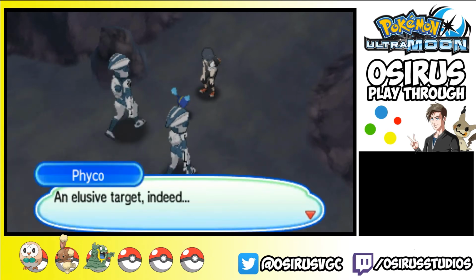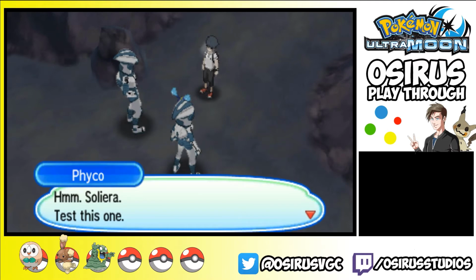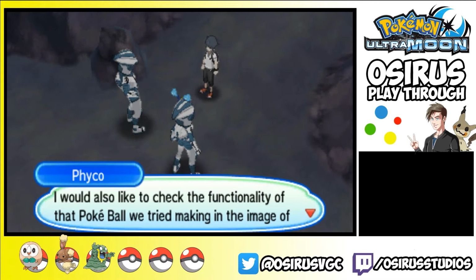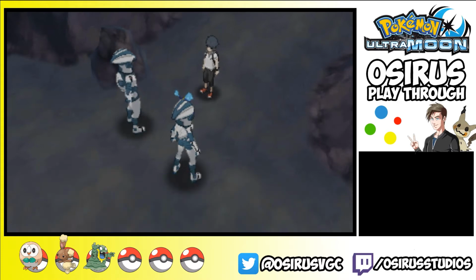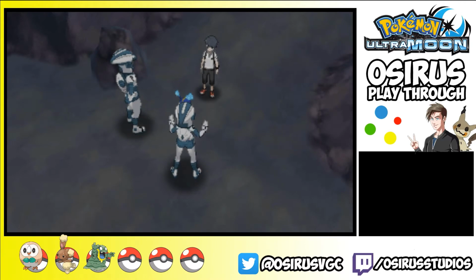An exclusive target indeed. Celeria. Test this one. I would also like to check the functionality of that Pokeball we tried making in the image of the devices used by these Alolan people. Now that we have at least succeeded in using one to capture our lowland Pokemon specimen. Yes, sir. We'll do so at once.